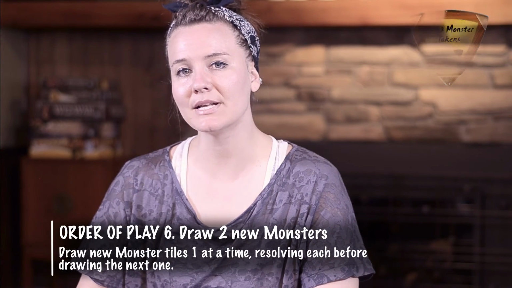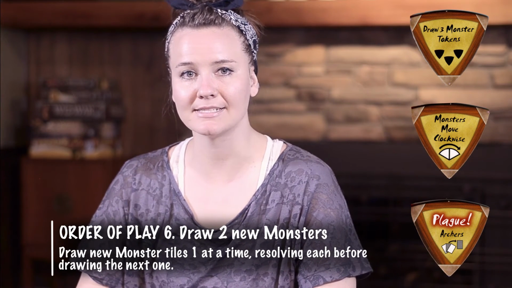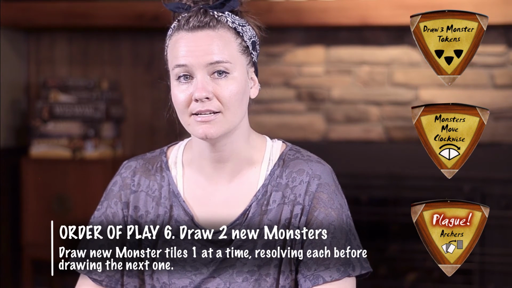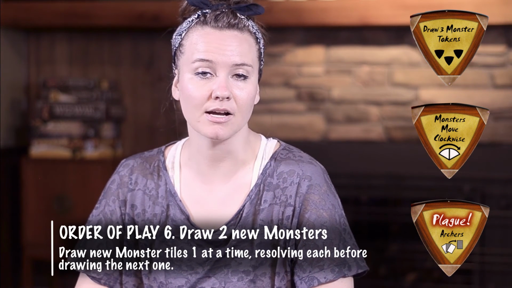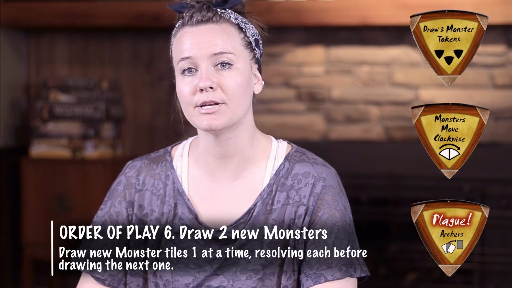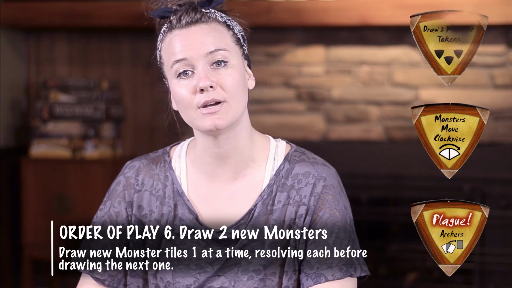There are other tokens that cause actions or effects to take place. Move tokens move monsters as specified. Discard or plague tokens cause players to discard as specified. Draw tokens cause players to draw additional tokens and resolve 1 at a time.